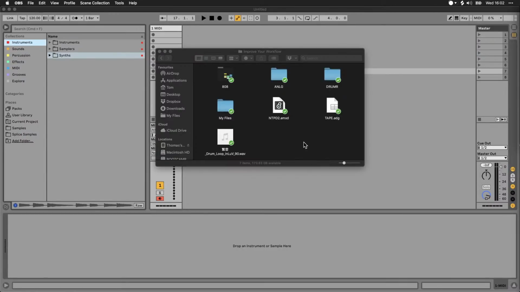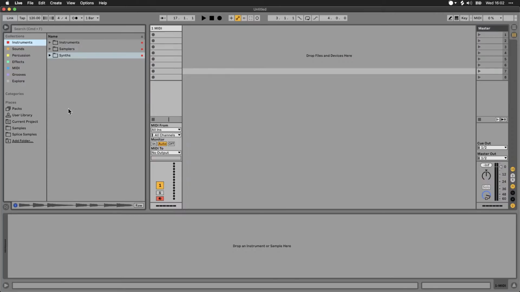What we're going to be talking about today is not the most glamorous of subjects, but it's still really important when you're working with Ableton, and that's getting organized. Most of this session, we're going to be talking about file organization, how it works in Live, and how to work in the browser. A lot of people often ask me how I set up collections. So we're not really going to be doing much music making today, just getting organized and talking about workflow and how getting organized is an important part of it.